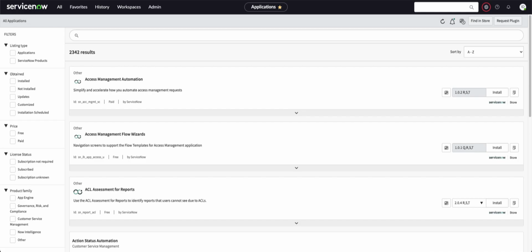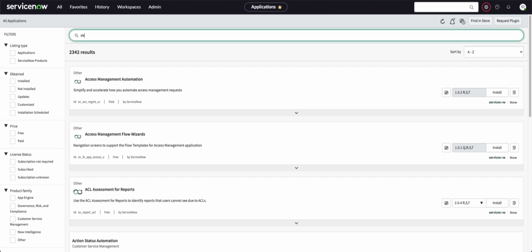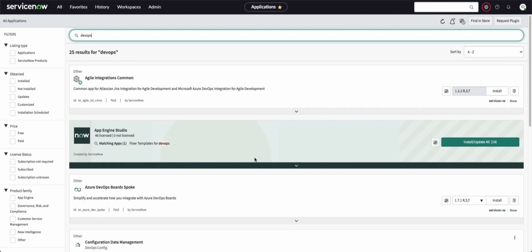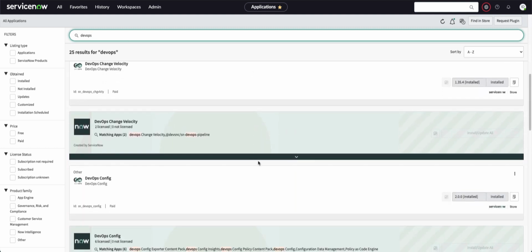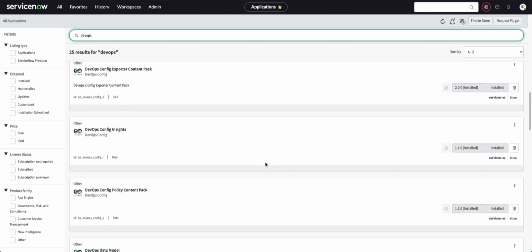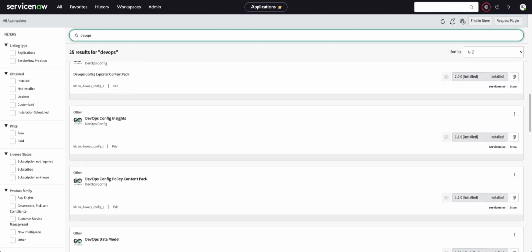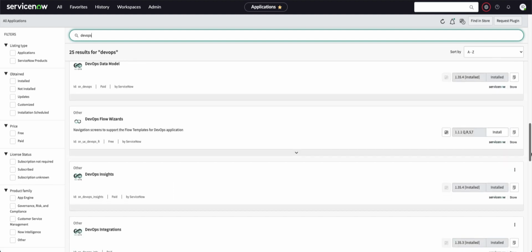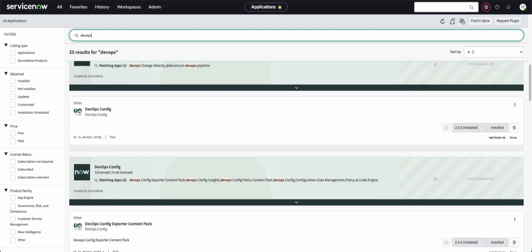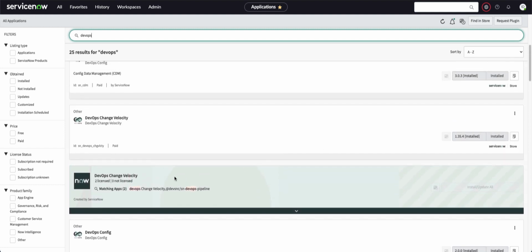Another approach would be to go to your plugins, or newly renamed to applications, in ServiceNow. Checking DevOps brings back the plugins, and you can see here in our list that we do have multiple different DevOps plugins available, but in this case, we're going to be specifically looking for DevOps Change Velocity.